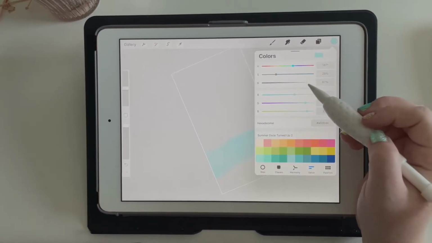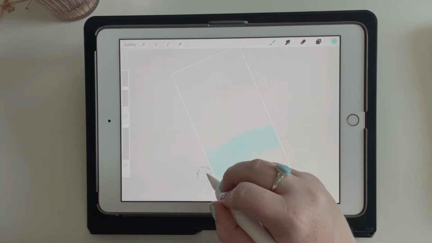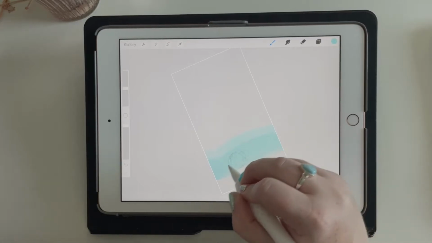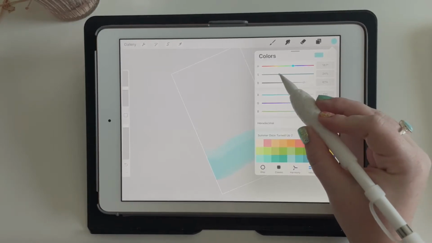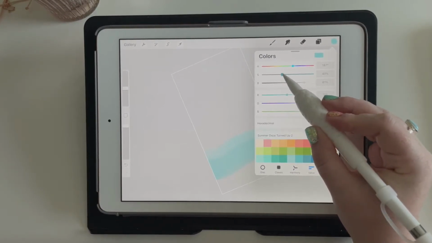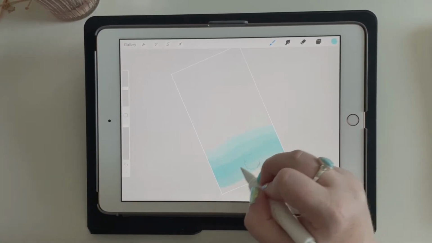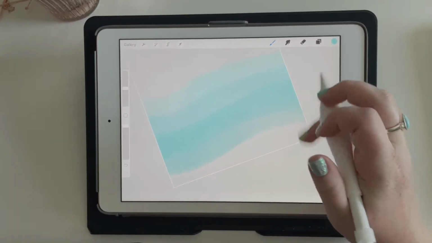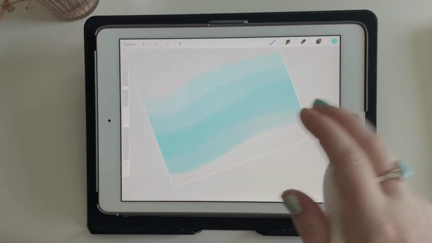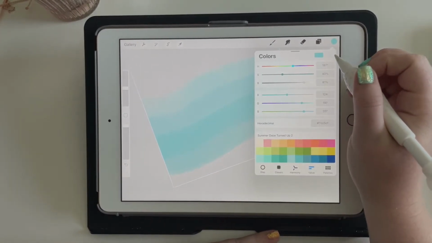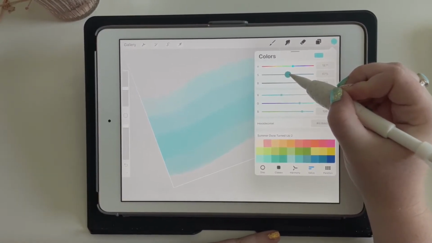Then I'm going to go into the values. I'm going to turn the blacks down, bring the saturation up a bit. I'm going to do the same thing again. There's a very, very faint change, but I'm going to go back, turn down the black, or add more black, bring up the saturation, do the same thing. And as you guys can also see, there's some see-throughness going on here. And since we have a transparent background, when we save this file, that'll actually transfer to our Instagram image that we're going on top of, which I think is fun. So one last time, add more black, turn up that saturation.